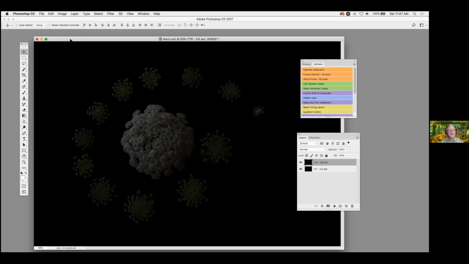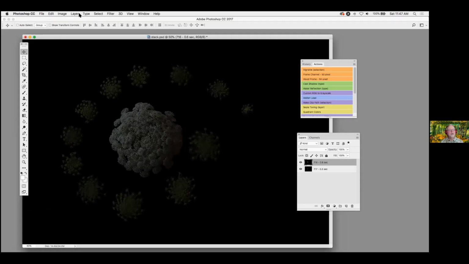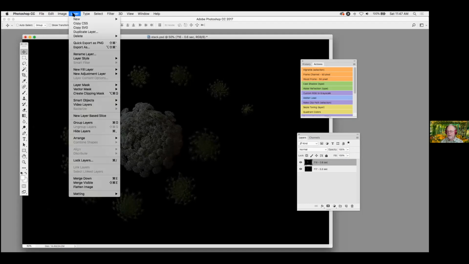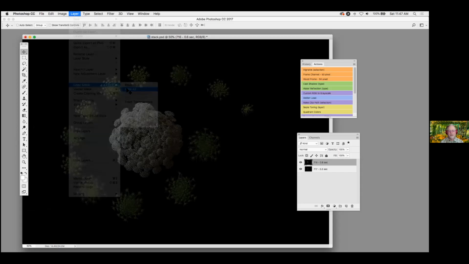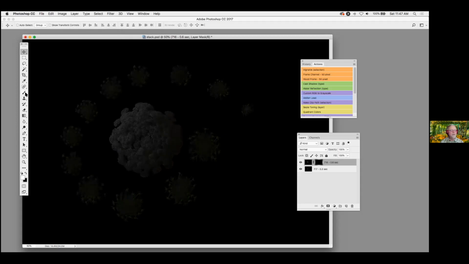Good. Okay, so now I'm going to put a hide all layer mask onto the upper layer. Layer, layer mask, hide all. And what I'm going to do is take my brush, put it at 100% opacity, 100% flow, and start painting in whatever we got here.